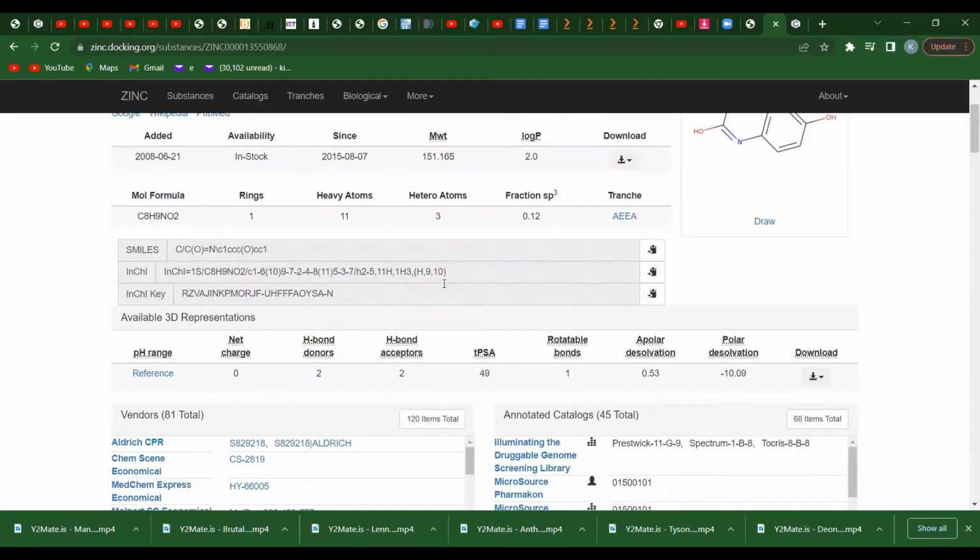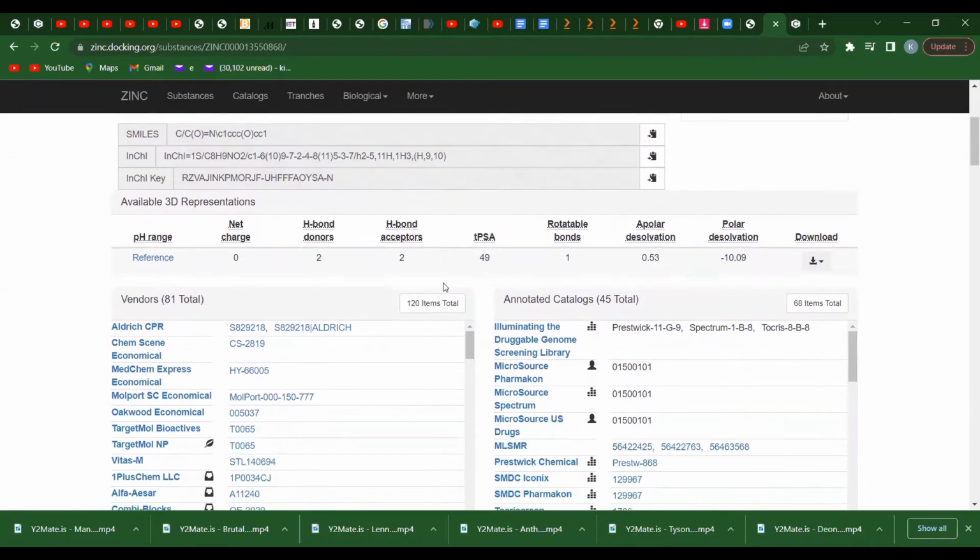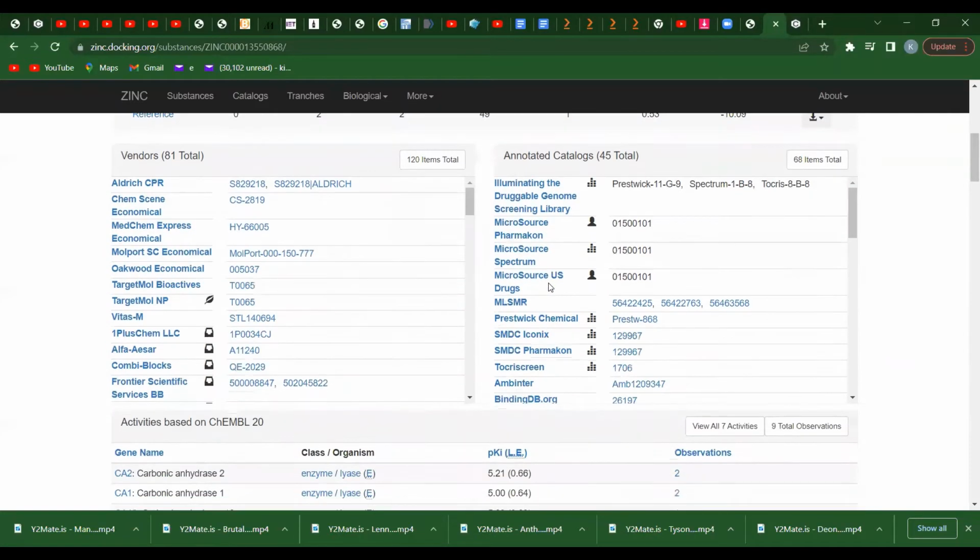Why I'm showing you these different libraries is because there are times you want to work on your project and you are not getting your compound from PubChem or from another database. But by the time you try all the databases in this lesson, you will at least get your compound. So that's the concept. That's why I'm showing you every possible database, and this gives you a lot of information about your drugs. When it comes to drug design, net charge, hydrogen bond donors, hydrogen bond acceptors, PSA, rotatable bonds, all of them matter a lot. And you can download all this information as much as you want.